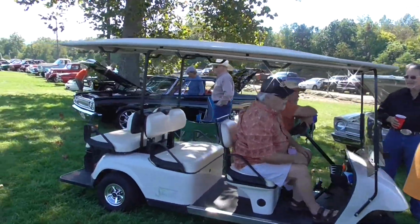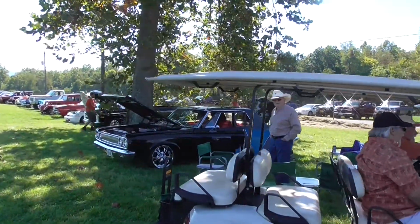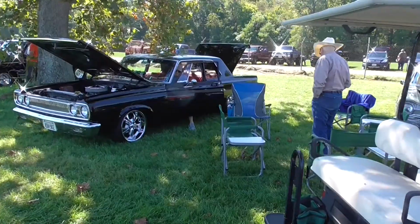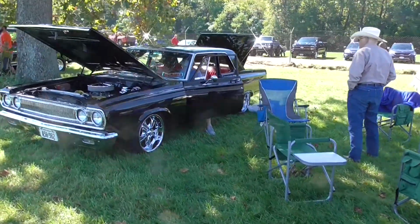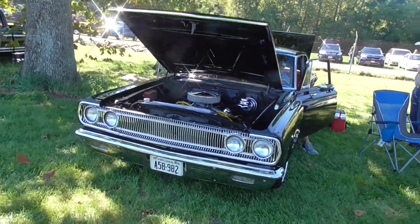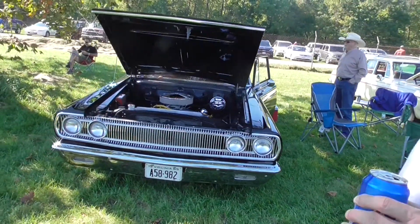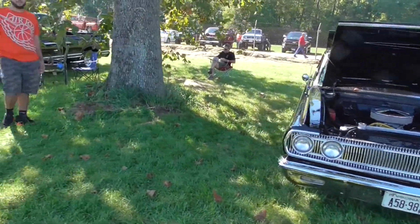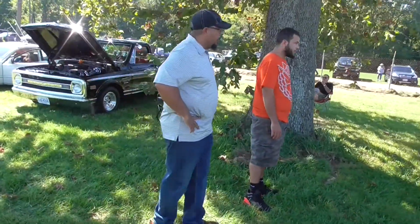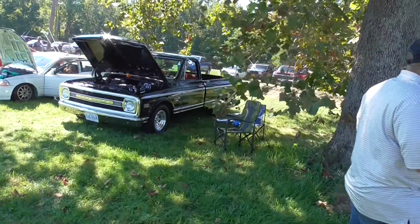Okay. We got everybody. Some people even park underneath the trees here. Yep. Good thing it's not a walnut tree. I would not want to park underneath a walnut tree. No. There's an old '65 Dodge right there. Pretty. 426 wedge. Wow. You don't see too many of those. Oh, good gracious. That thing's pumping out some power. Yes, that started with the old 413.